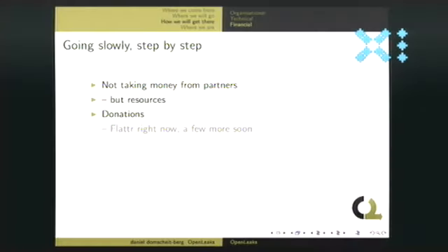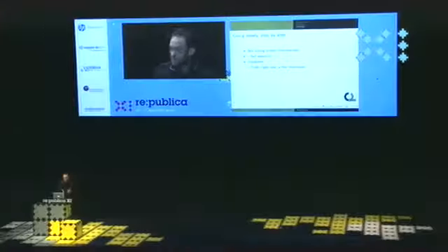We also can accept donations, so we have a Flattr button. Peter is going to talk about Flattr in a minute anyway, so whoever doesn't know what that is will find out soon. If Peter can't explain it to you, I think he has some third-party resource that can try explaining it to you, but you'll see in a second. And we're going to offer some other methods for donations as well. This goes with all the organizational development, so we need some time to build all of this out, and in the same way that our organization grows, we are going to offer more possibilities to support us.